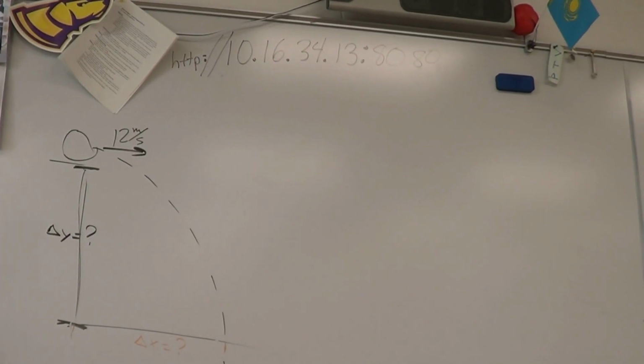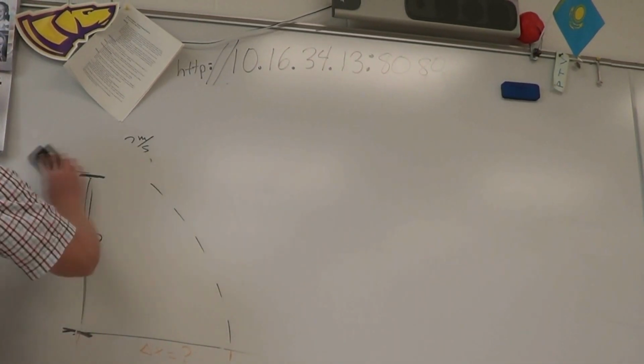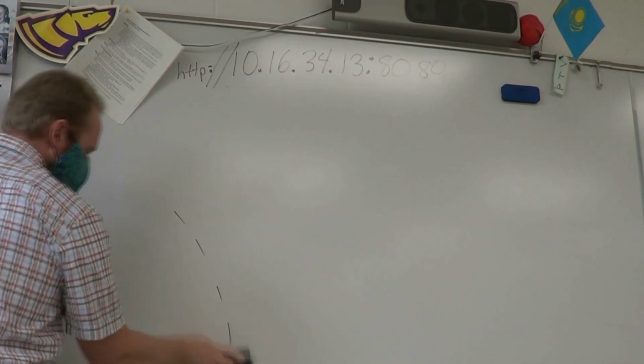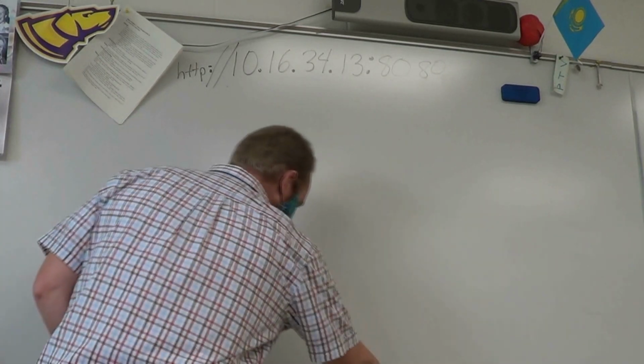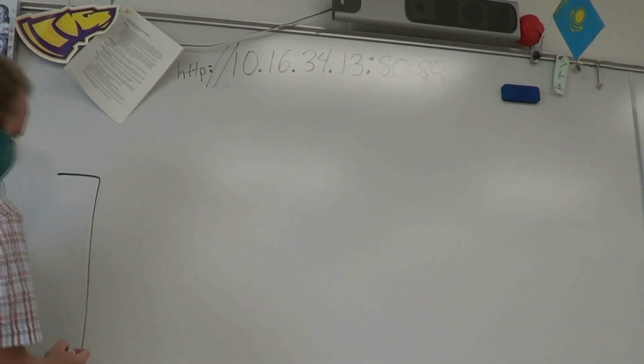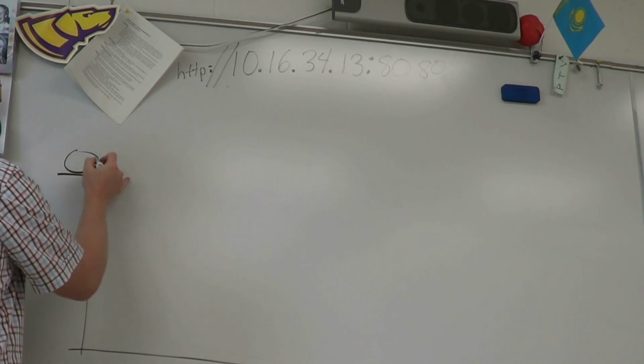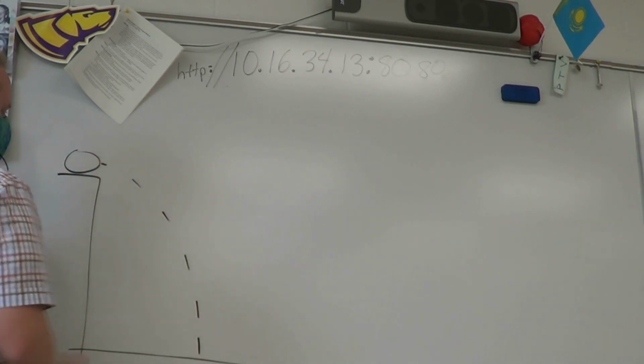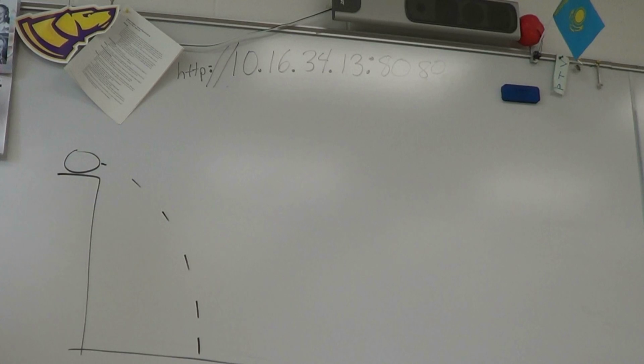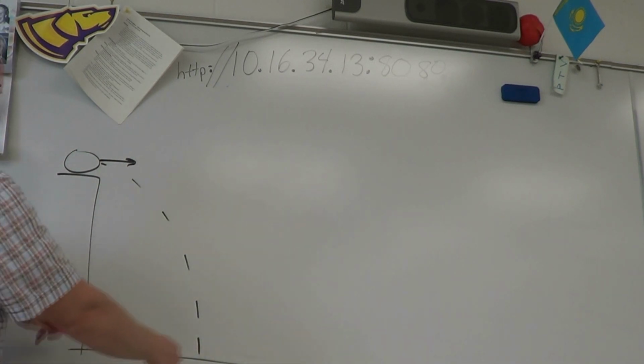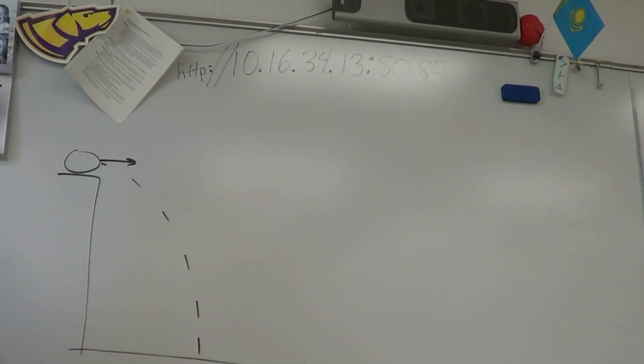If I were to draw a quick sketch of a tennis ball rolling off of a table, it would look something like that. Looks a lot like my last one, right? But the ball is going to be moving with some speed as it leaves the table, and it's going to hit, and there's going to be some height and some distance. That's what my object's going to do.